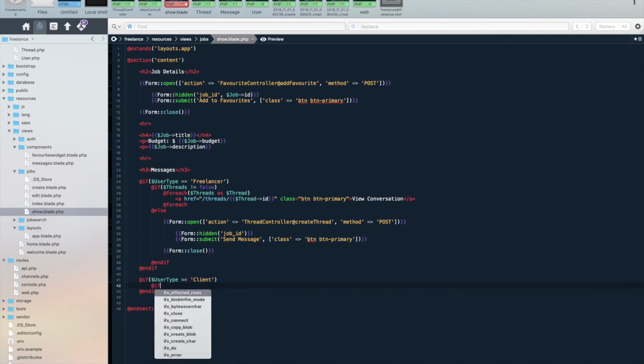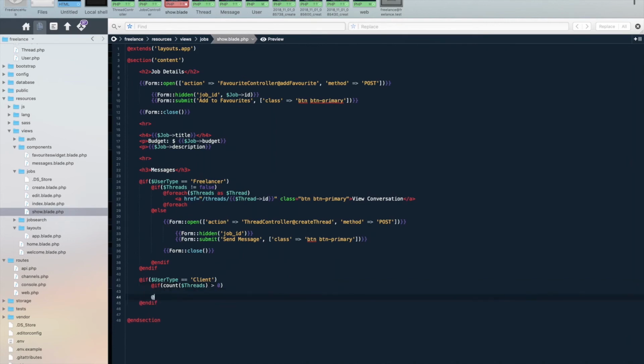So if the count of our threads is greater than 0, then we can actually display them. Okay, we want an else in there as well, just in case.